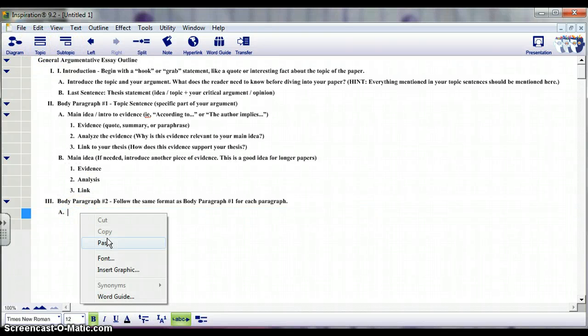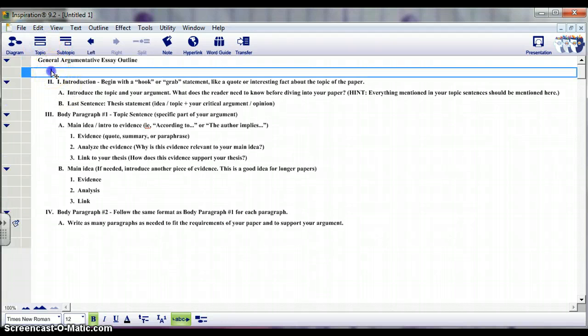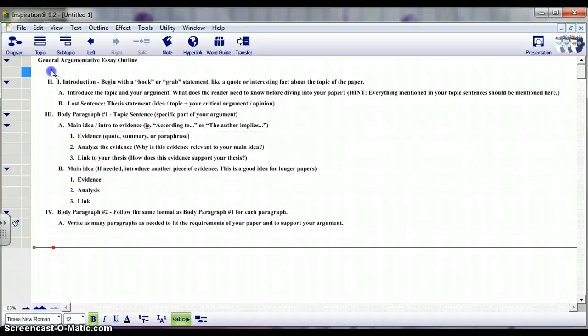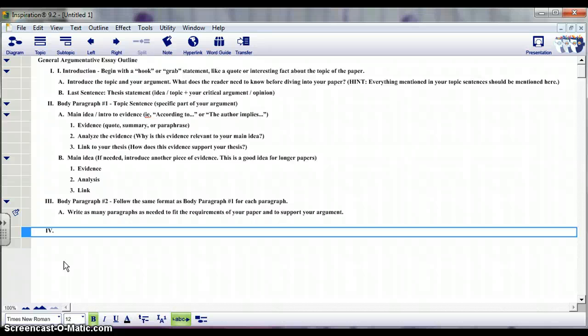This is where you want to write as many paragraphs as needed to fit the requirements of the paper and support the argument. So now, finally, we are ready to conclude our paper. The conclusion will be our final topic. Again, doing it this way, I will drag it down and insert it as part of the Roman numeral hierarchy here.